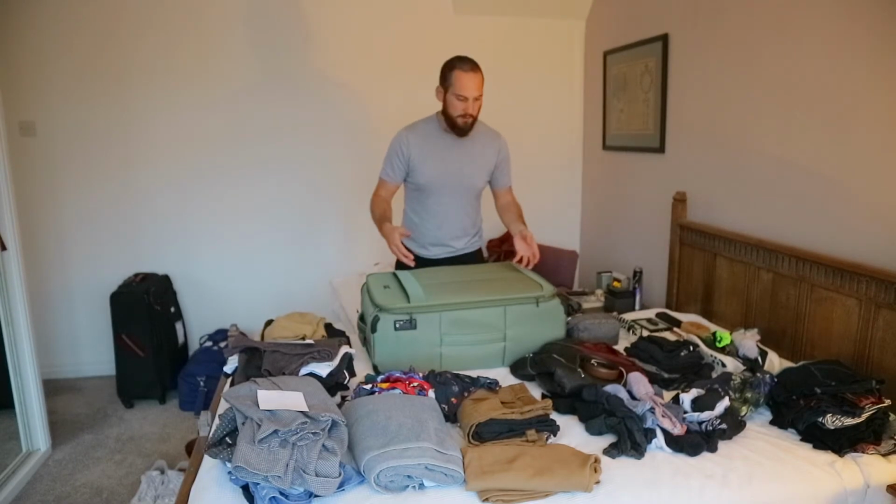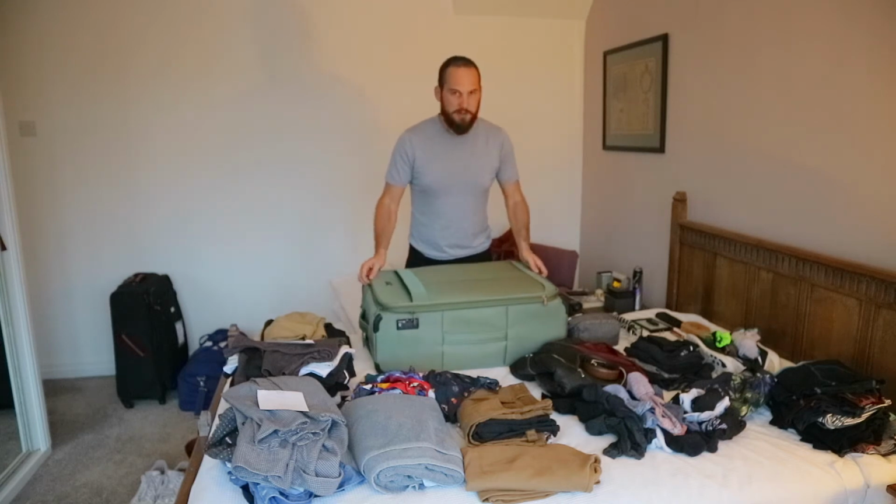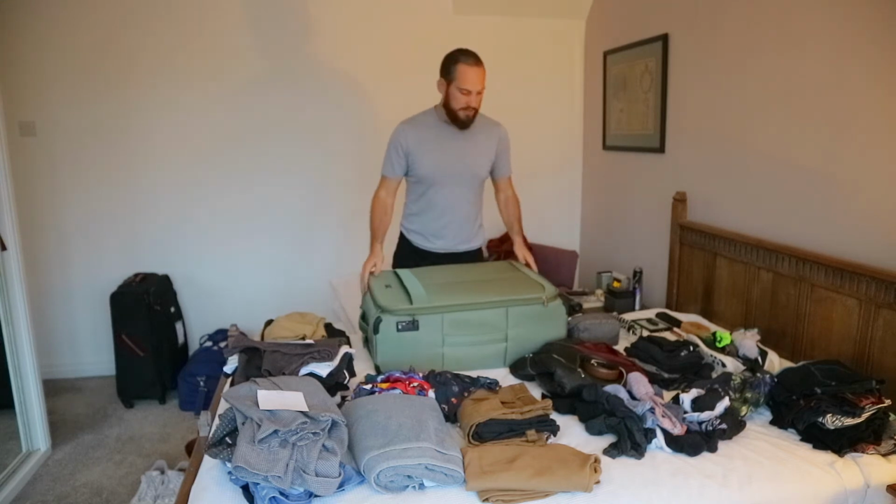So for me, I'm only ever going to have to open this once a month to unpack, and then at the end of the month to repack, and then I'm going to have to take it to the train station. So having something like this is actually incredibly practical for that. If I was instead going to be trekking in South America or doing the backpacker route around Southeast Asia or something like that, then a backpack would make so much more sense, because if you're moving every other day or every third day or even every fourth day, having something that you can just chuck on your back is so much better than this that I'm going to have to drag around. But because I'm only dragging it around twice a month, it's kind of okay.